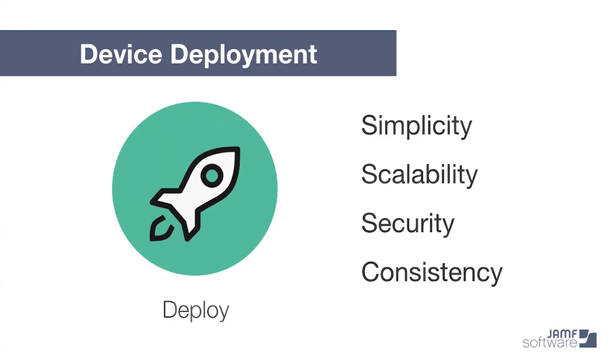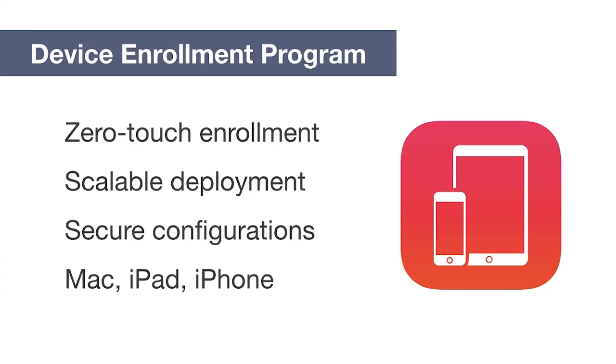Meaning that the first iPad that you set up is consistently deployed along with the last. If we can achieve these 4 goals, then we're doing a great job and we've got a good workflow for our Apple device deployment. Now, in this context, I wanted to bring up these 4 goals as a way to frame how we talk about the Device Enrollment Program.